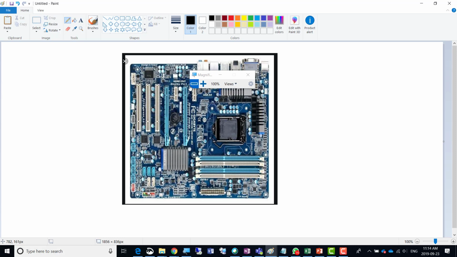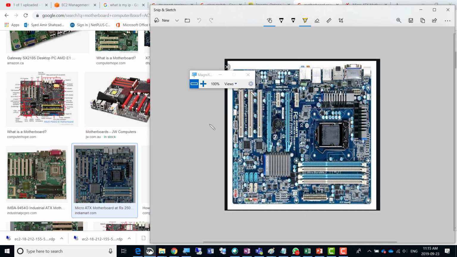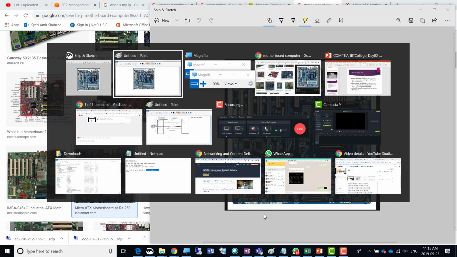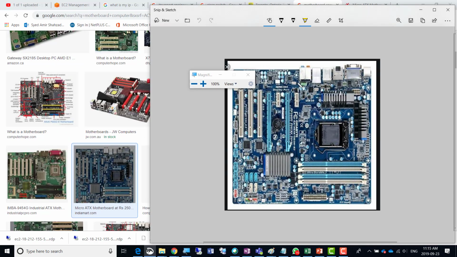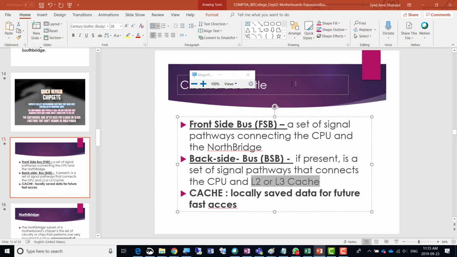Right, guys. So what we're talking about is the chipsets, the north bridge, the south bridge, the L1, L2, L3 cache, but we need to check what those are and what their overall functionality is. The question is actually why L1, L2, L3? Why not just one cache, just L1 or just L3? If they are different, there has to be a purpose for that, definitely. So let's go for that as well. Actually, it's coming in the slide, what is the purpose of that. So I'm just going to go to the slide here.